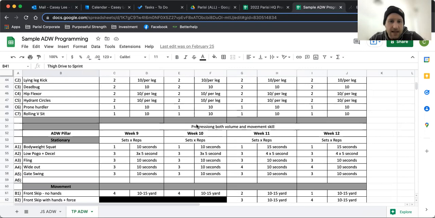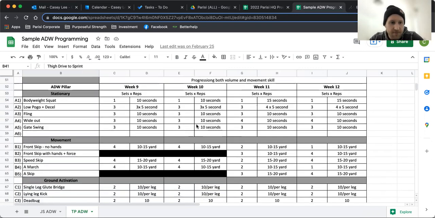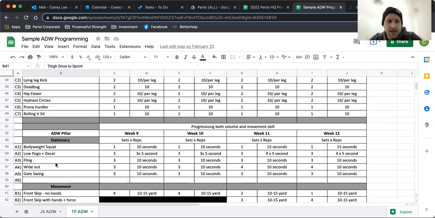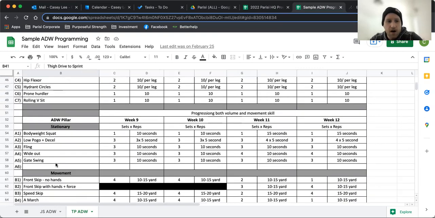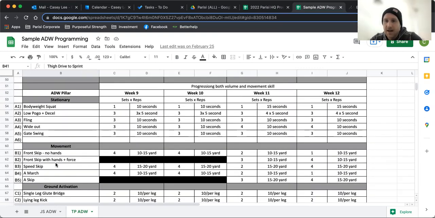As we move into the last phase here, you'll see the same thing. Now we're going to actually move from the thigh drive, those elements, into more of a type progression here, where we've really focused in this second phase on where the foot strikes and the limb recovery movement. Now we're going to work on the linear release movement and the leg recovery element as the foot recovers and strikes the ground. So we're progressing again by movement complexity.